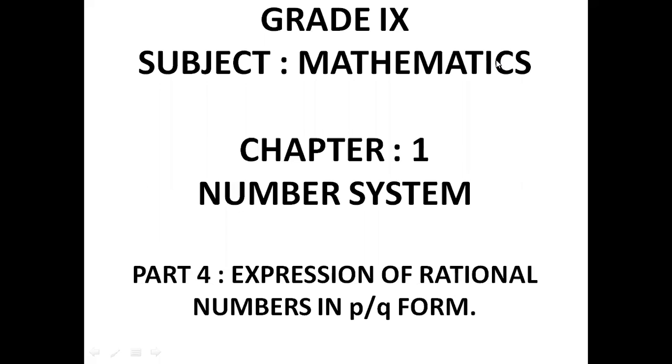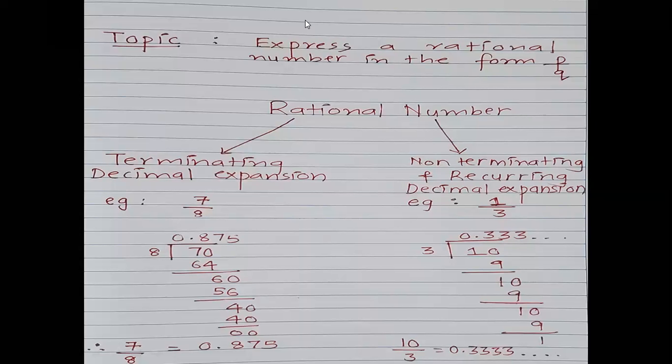Welcome to another session of Grade 9 Mathematics, Chapter 1, Number System. Dear students, today we'll be discussing in detail about expression of rational numbers in the form of P upon Q. Kindly note that this is an important concept as far as the school exams are concerned. Before we actually learn about how to express a given rational number in the form of P upon Q form, let us understand rational numbers further on the basis of its decimal expansion.